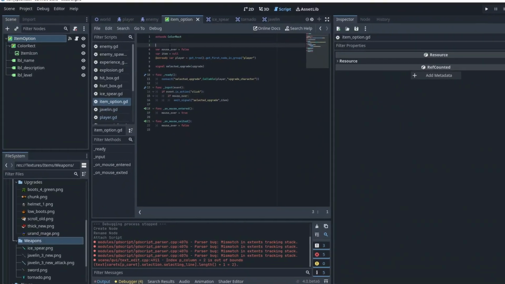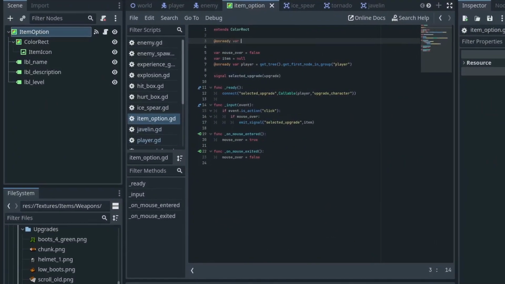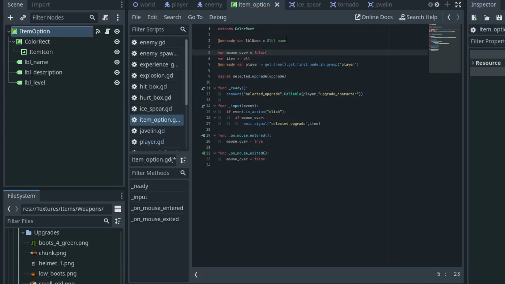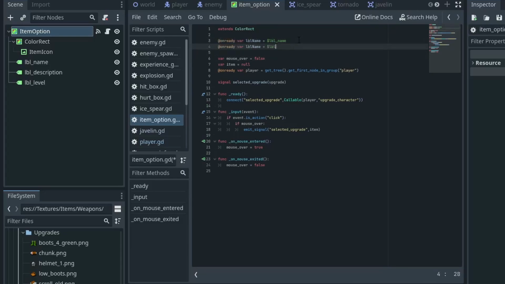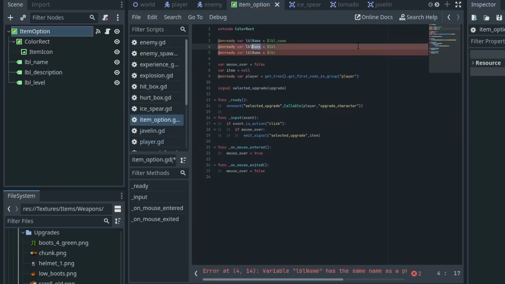So the first thing we're going to be doing is creating some onready variables. So we're going to have label name, which is going to equal label_name. And I'm just going to copy and paste this first bit 3 times and just change the last bit. So label description equals label_description.